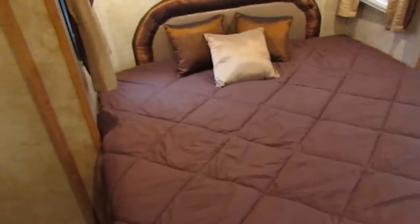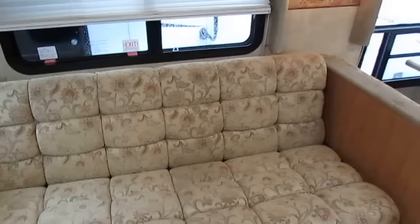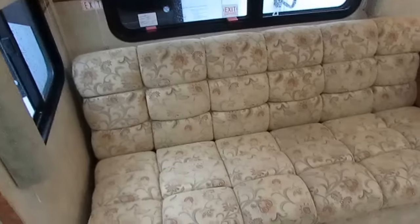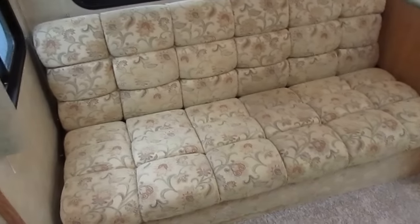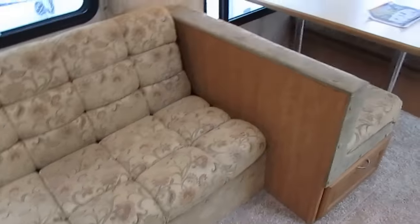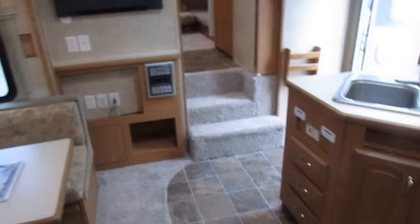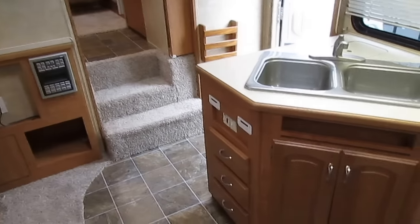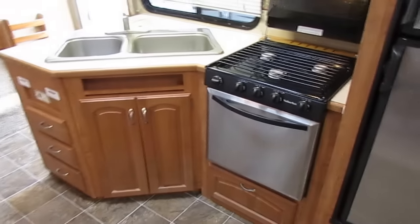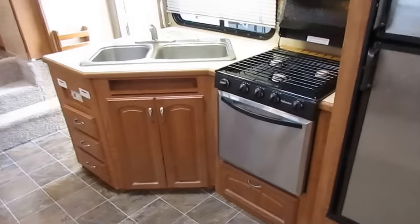And now, folks, the $12,900, what we call option A price, includes a lot of other benefits too. And we have two different prices here at Parkway RV, option A and option B. Option A is the price that attracted you to this video and this ad to begin with. Option A price includes this fifth wheel, includes a 90-day nationwide limited warranty that goes into effect the day you pick it up or the day we deliver it.